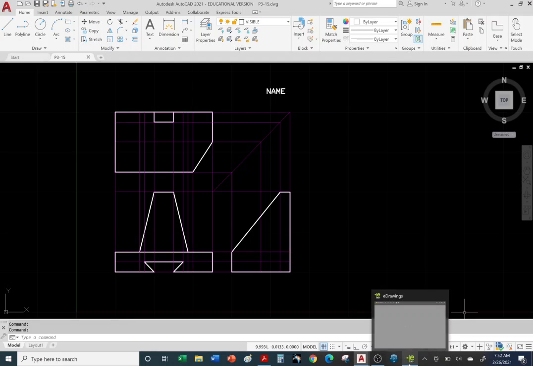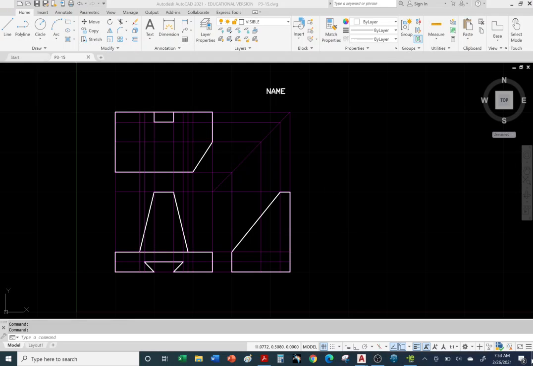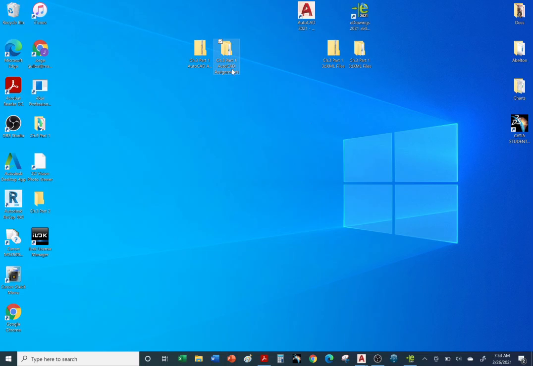All right, so let's go ahead and open up the 3D model. And again, eDrawings is optional. By the way, I forgot to mention, when you open up your AutoCAD file, make sure it's from the unzipped, the extracted folder. If I go to my desktop, make sure you open the AutoCAD file from this folder, the extracted one, not the zipped folder. If you were to open it from the zipped folder, you may have trouble later on saving your work, because it's in a compressed folder. So make sure you open it from the extracted folder, the one with no zipper.